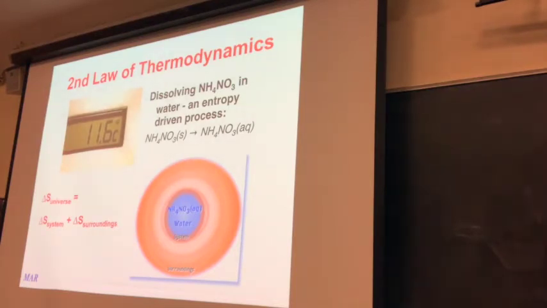The temperature actually went down. If the temperature goes down, energy is going from the outside in. So this reaction in Chem 221 and Chem 222 would have said, oh, this isn't going to happen. But as you saw in the video, you stir it up and it dissolves. And that is something happening. That's a thumbs up from the delta S of the universe. So what we can do then is analyze this reaction for both the delta S of the system and the delta S of the surroundings, and hopefully our delta S of the universe will be a number larger than 0.